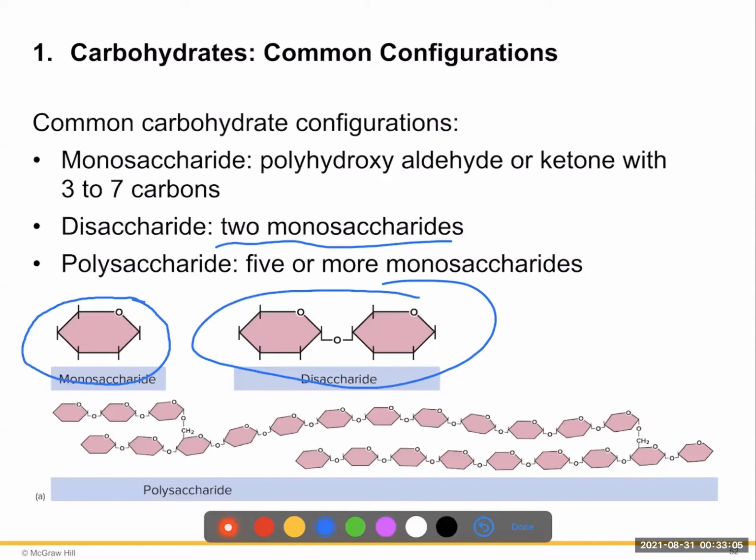And then after 5 or more, it becomes what's called a polysaccharide. This means multiple units. And they can be straight, they can be branched, depending on what's being formed, with glycogen or starch. That's how the body forms fats, basically. So we use energy stores. We store extra glucose, or we store these extra monosaccharides.